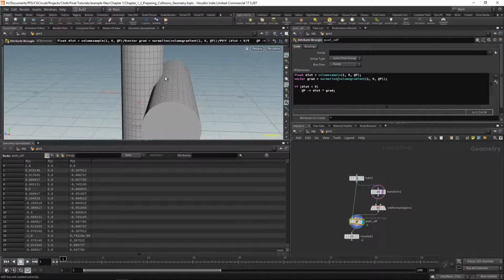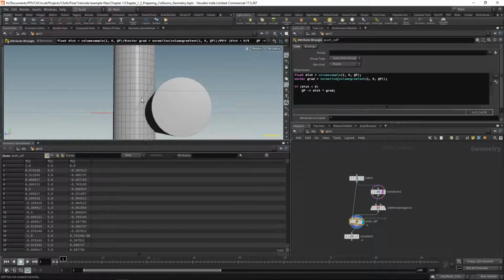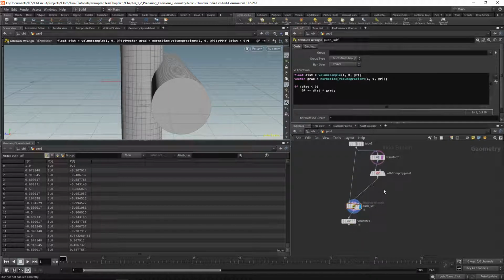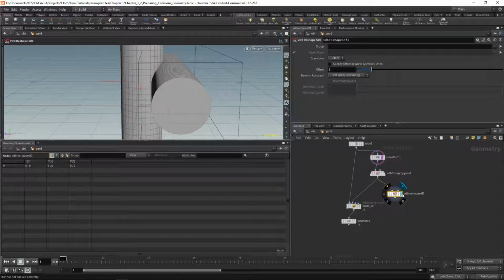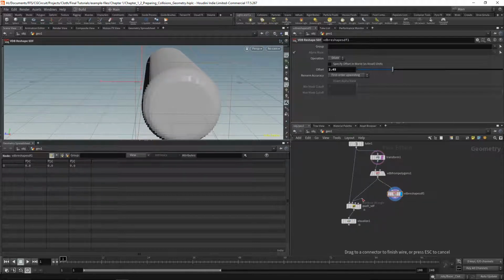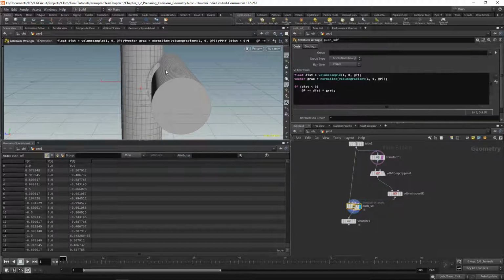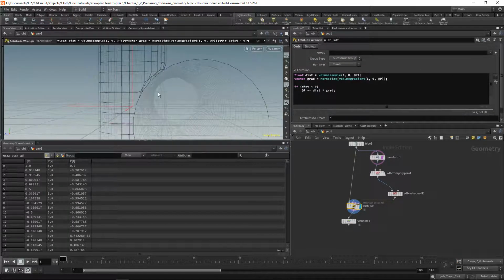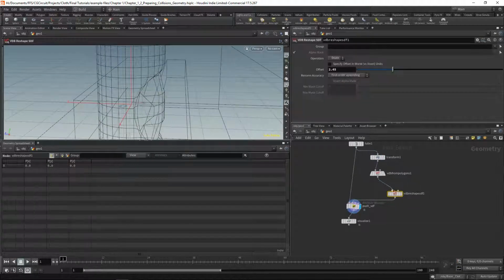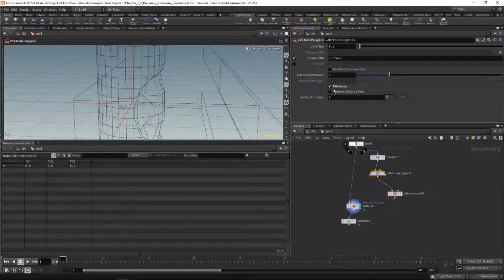Even though we've done that, we still don't have quite enough room here. So we want to add a little bit of extra room. Now, if you've worked a lot with VDBs before, you'll know that there's this VDB reshape SDF node. And if I put this on here, what happens is I can dilate and move up the thickness of this polygon. However, this isn't really going to help us because if I connect this and we look, you can see that once again, we have polygons in the middle of this cylinder. You can see right there. And that's because the VDB reshape does not fill interior like the original VDB from polygons.